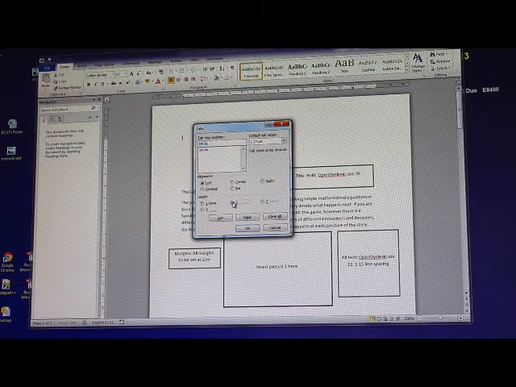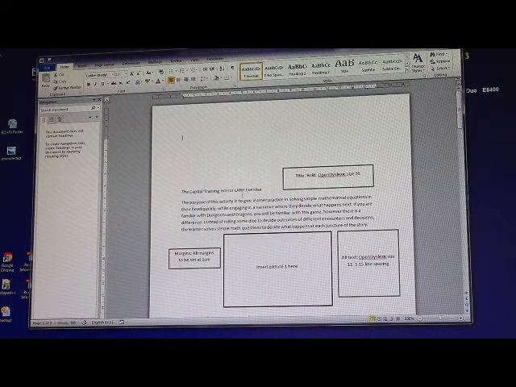And we're going to say we want it to have the dots. We go set. Okay. Now if I hit tab, you see that I've inserted a whole bunch of dots here. And that's acting as a tab. So that's just another way of formatting your document so it looks pretty.